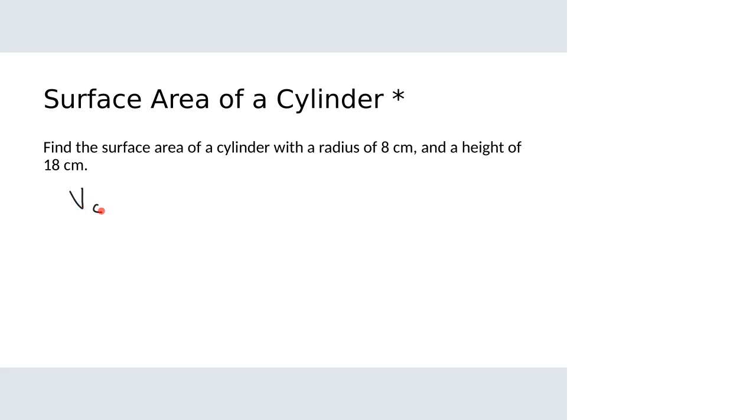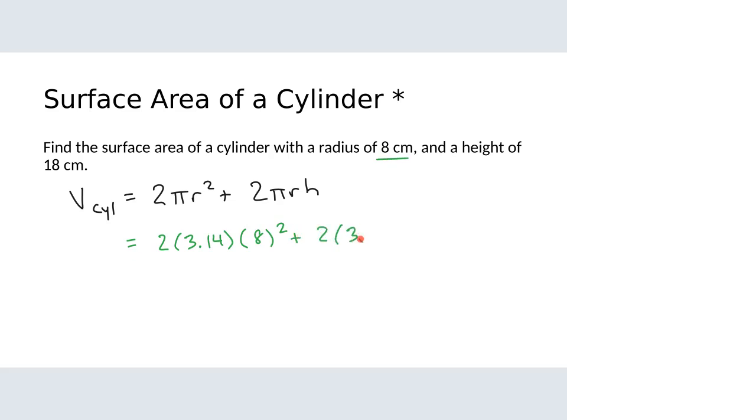The surface area of a cylinder is 2 pi r squared plus 2 pi r h. So there's kind of a lot going on, so you have to be careful when you plug in to this one. What we'll have here is 2 times pi times the radius squared plus 2 times pi times the radius times the height. Finally got to use the height. It was writing down an awful lot of numbers and never got to use the height. Finally got to do it there at the end.